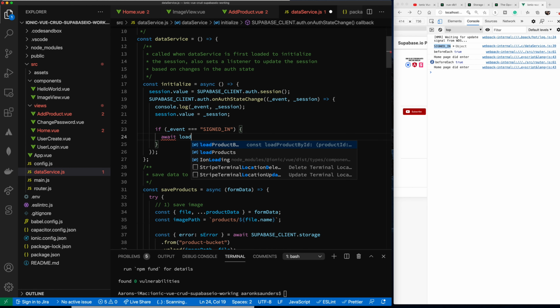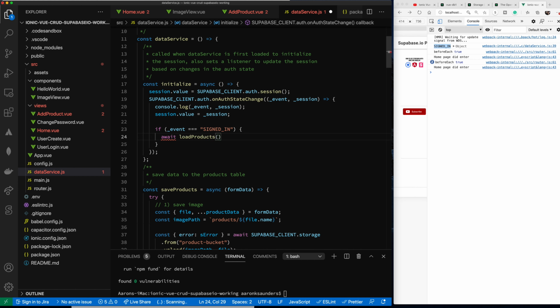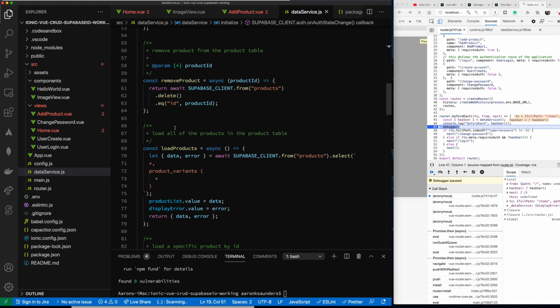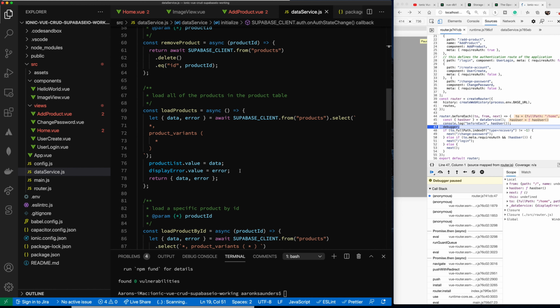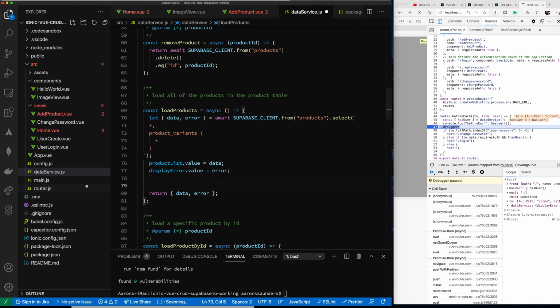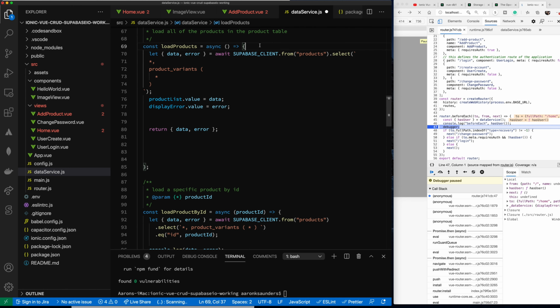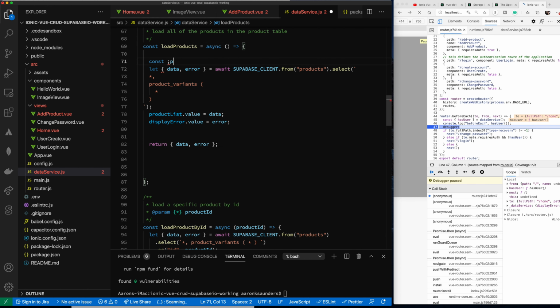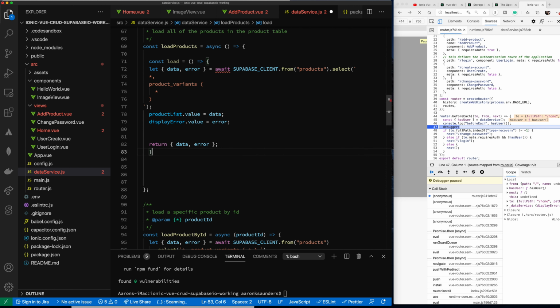Right? So let's change this to async. All right, so now we're going to load products. But the thing we want to change with our load products is, right now it's just loading them. What we want to do is, at the end of all this, subscribe to changes. And the way that you subscribe is like this. So inside of here, we're going to create a new function called const load. And this is actually how you load products. Okay, let's make this async.